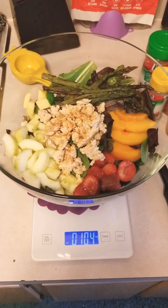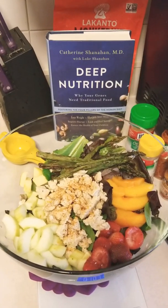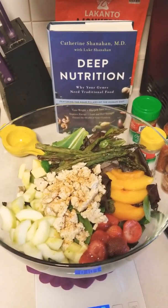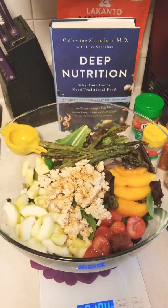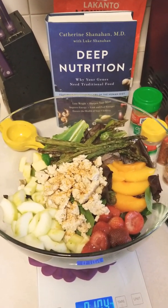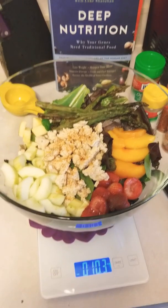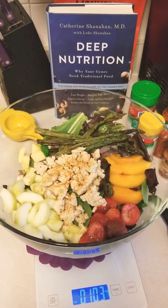Let's see. I probably should show you guys what I'm reading now. Hang on. Okay. Deep Nutrition by Dr. Catherine Shanahan. She has really helped me to understand the science behind eating in a way that our bodies want us to eat. Protein and fiber is where it's at, y'all.